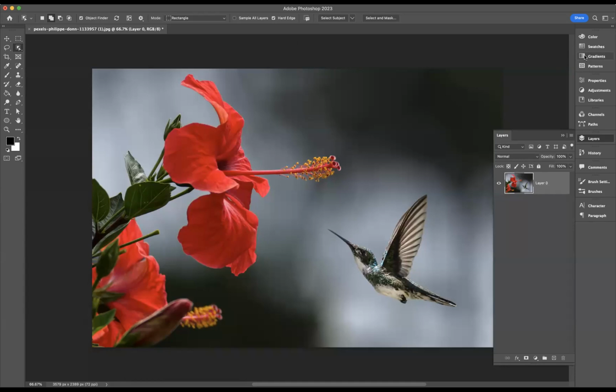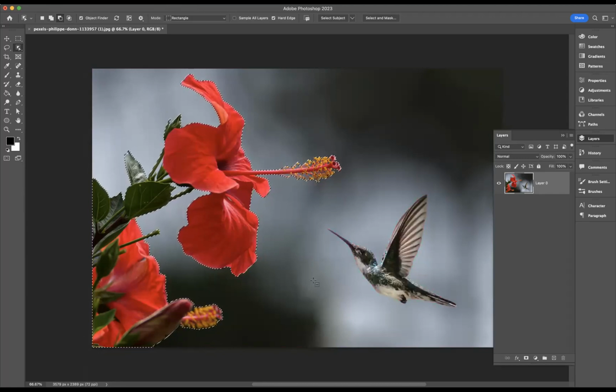In this particular instance, what I would like to do is remove the flower from this particular image, okay? So I'm going to use my object selection tool here, and make sure the mode is at rectangle, and I'm going to come through and make a loose selection around this flower, like so. Just need to quickly remove this section here from our selection. Okay, so now we have our selection live.